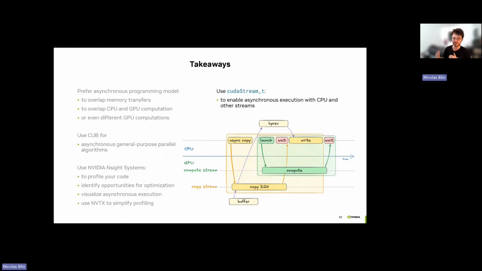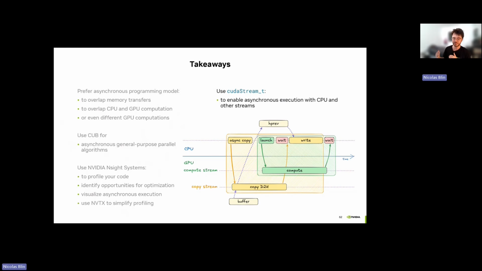We also talked about how cudaMemcpyAsync would allow us to launch not only async memory copies from host to device, but also allowed us to add this stream parameter. And this way, we were able to launch copies not only in an asynchronous manner, where the CPU was free to do something else, but also it would allow us to launch things on one stream while we were doing computation on another stream.